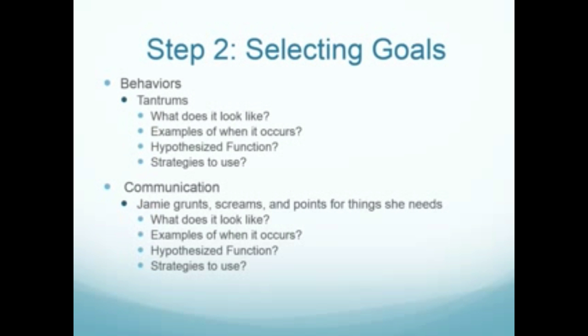Hypothesized function. Oh, access to tangibles? Yeah, depending on, so again, that would come back to the examples. So mom says, every time I tell her to put her shoes on, she starts screaming and flailing her body. And you say, okay, what do you do if she doesn't want to put her shoes on? I just pick her up and we go, and she doesn't put her shoes on. Okay, escape. So that's why you ask for those examples of when the behavior occurs. It will give you more background knowledge, and they may give you more information than what was actually put into the FBA. So it's important to ask.